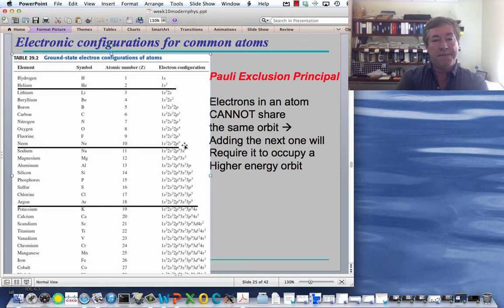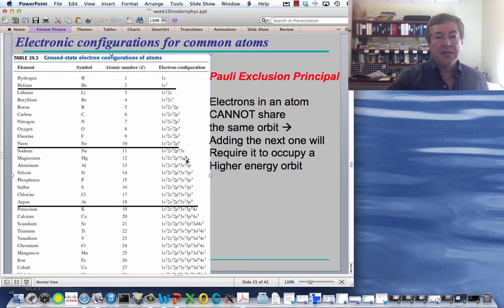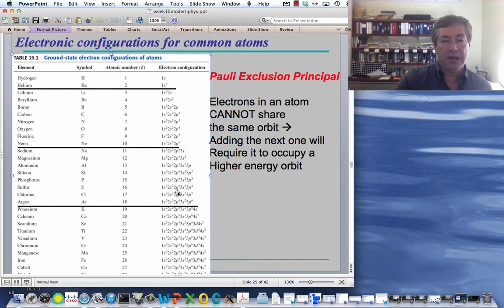Neon is the last one that doesn't occupy in its ground state the n equals 3 level. So now we're filling up the n equals 3 level. And again, 0 angular momentum gets filled up first, then 1 unit of angular momentum. We got 6 of those possibilities. And so the next shell, it's called a shell when you fill them all up, the n equals 3 shell gets full by the time you get 18 electrons in it, totally full up. It's very happy like that. And that is argon.